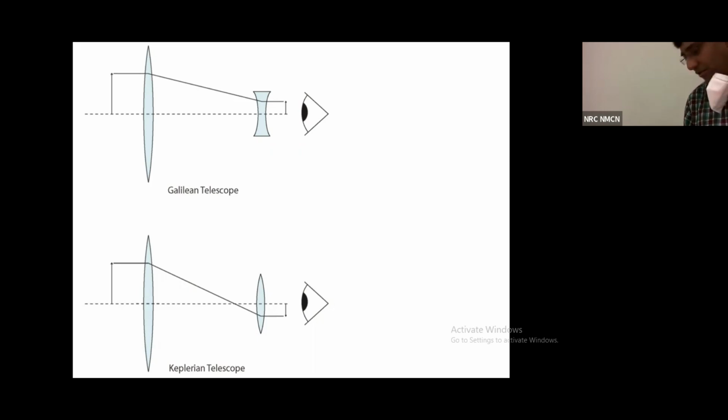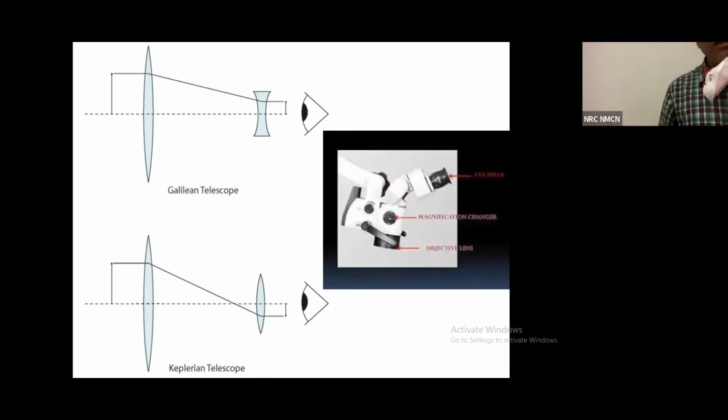Now why is it important for us? In a given microscope, you have an objective lens, which points towards the surgical field. Just assume that there is some brain out here, and then you have an eyepiece, and then you have a magnification changer. There are 2 lenses which are placed, and the magnification works on the same principle. Whenever we have to magnify an image or magnify a surgical field that we need to see, the distance between the 2 lenses is changed. That is all that happens.